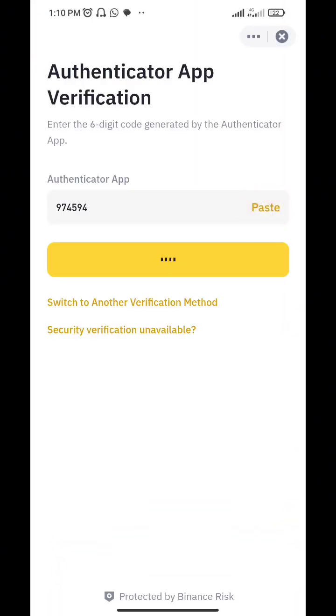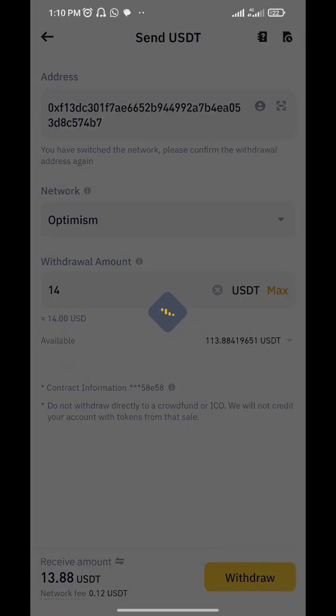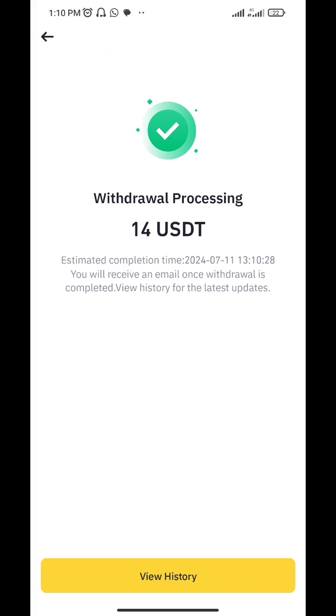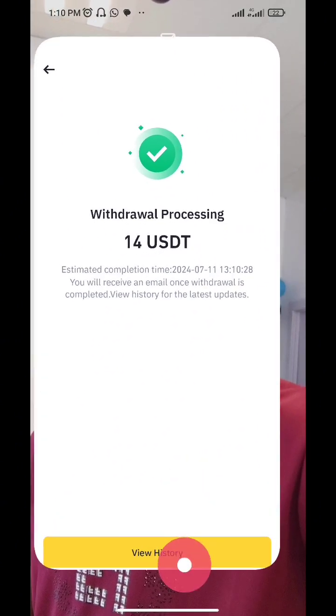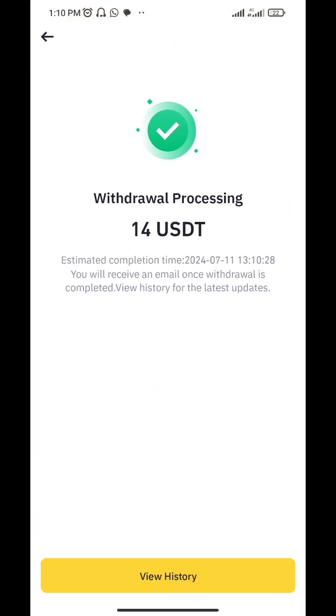Okay, after all my verification, my USDT will land in my Bybit account. Sent. So it's in process. It will take a couple of minutes.